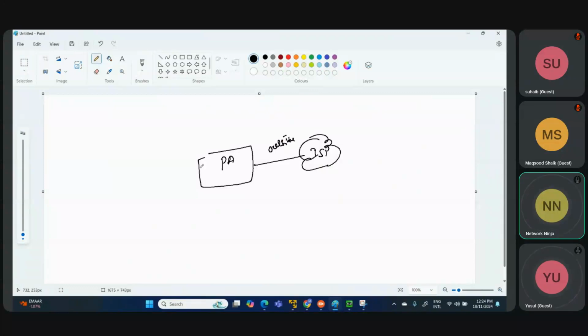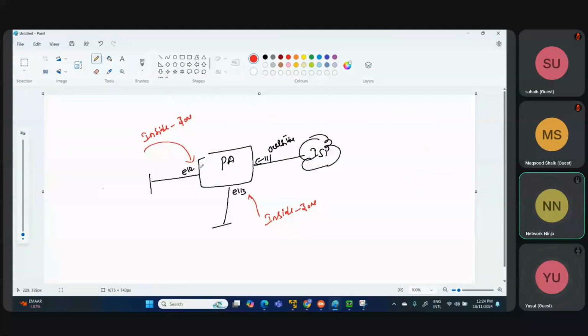Here we have two more interfaces connecting: Ethernet 1/1, 1/2, 1/3. On this interface I assign the inside zone, and here also I assign the same inside zone. Will it work? Yes, sir.